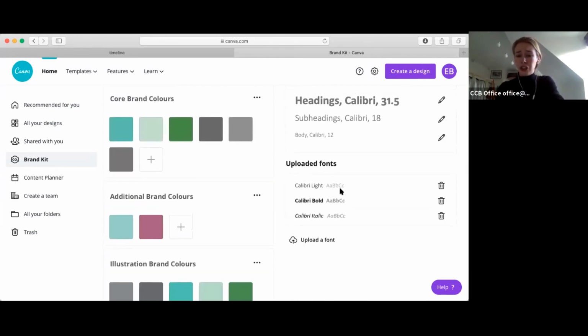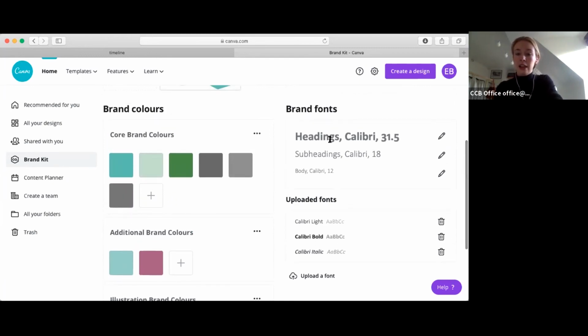Uploaded fonts, I just stole these from the internet. Calibri, I downloaded them and then uploaded them again to Canva, which is really easy to do. You might have other fonts that you like. And also I can preset what my headings, subheadings, and body are. So I've chosen to preset them as our brand fonts. But again, I could take all of this out if I wanted to remove that formatting. And then when I add a heading, I can just change it really easily. But this just makes it a little bit simpler. If the wider partnership starts using Canva, we all have the same colors to use, the same fonts and images, obviously.